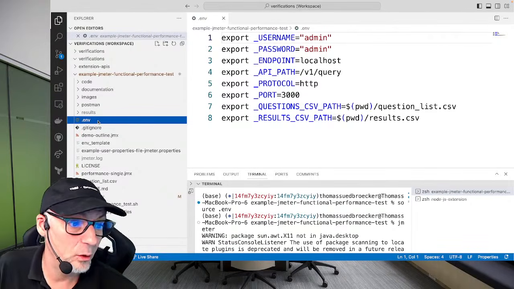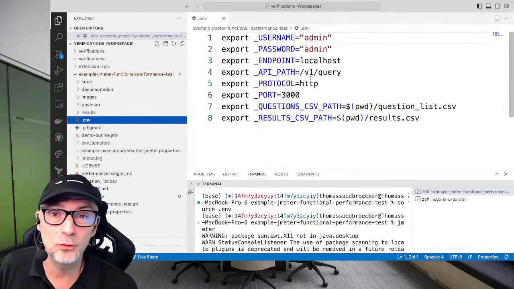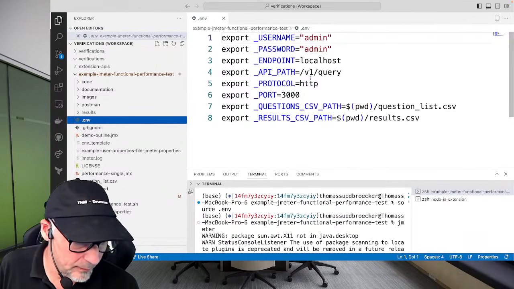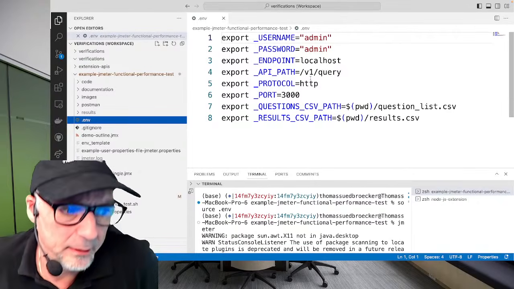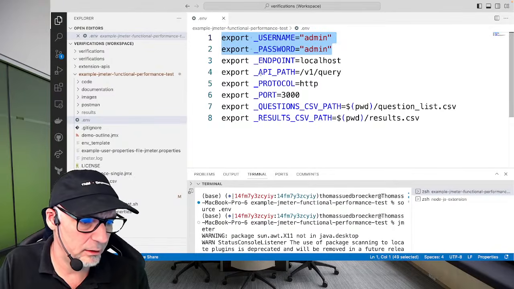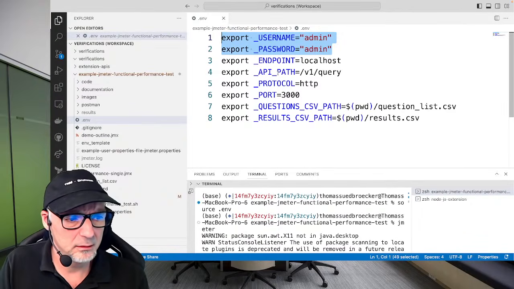So those are the environment variables that are going to load during the initialization of the test plan. Here we see I load later on the user and password, the endpoint, the API path.